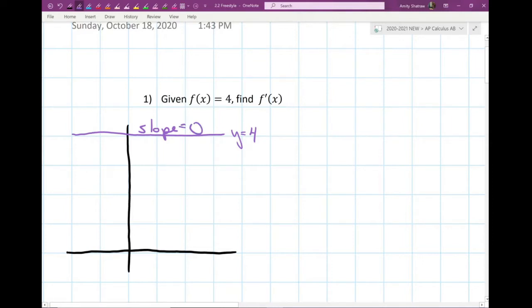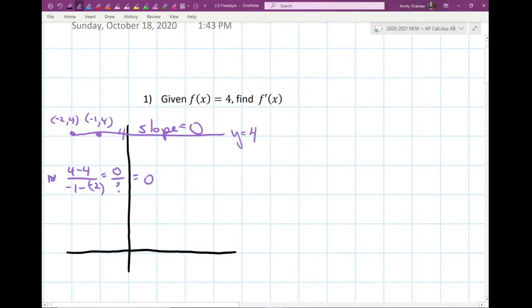There's a good reason for it. If I take a point right here and I take a point right here and they both have a y value of 4, let's say for example -2, 4, and let's say for example this is -1, 4, then when I try to calculate a slope, I'll do 4 minus 4 over -1 minus -2, and it doesn't matter what I get on the bottom because if I divide 0 by anything, I just get 0.